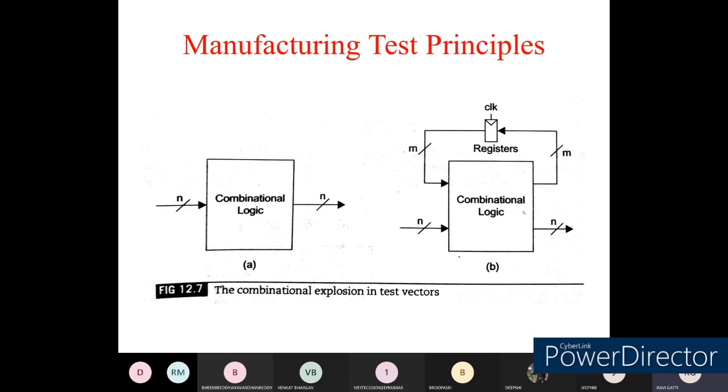So how are we going to do that? We are going to do that through the analysis of fault models. We have some predefined fault models, depending upon the applications we have generated, so we will be using different kinds of fault models.